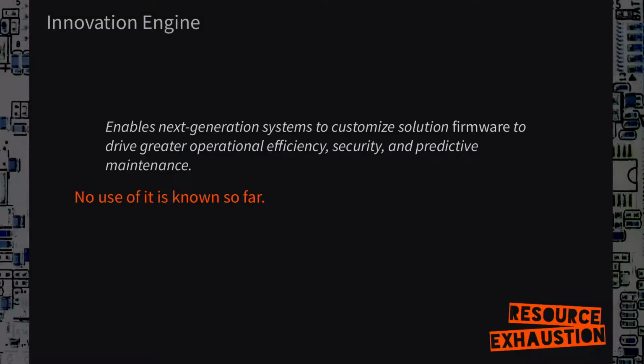The innovation engine has a very brief description. It says it's something about innovation, it's something about firmware, but actually I have not yet found any use for it, but it's there in your hardware. So if you have a Denverton chip in your laptop or wherever you might find it, you have some features there, but I don't know what they are for.